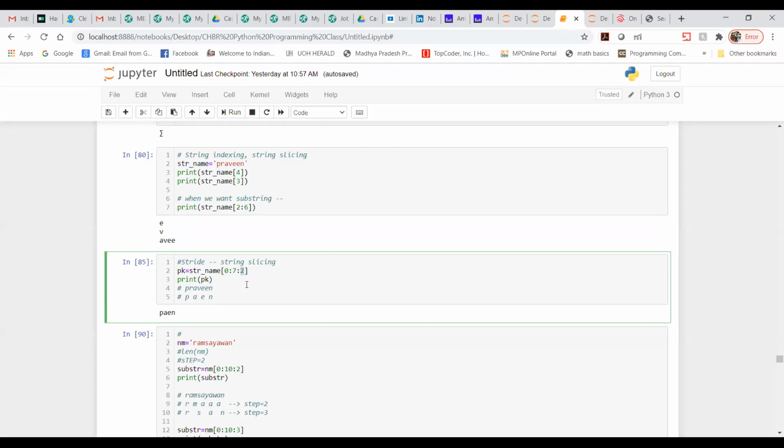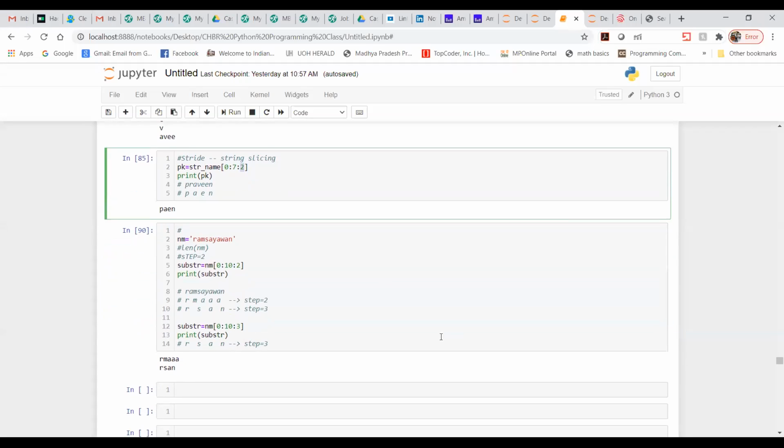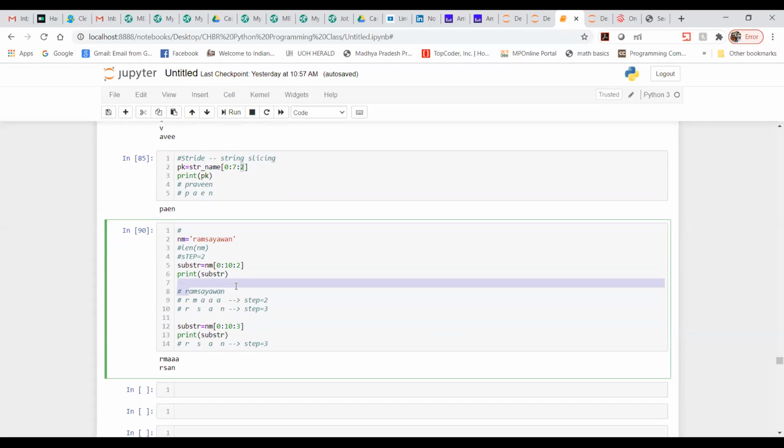This is one thing which I would like to take up again, and I gave one pretty straightforward example. You can see here I clearly showed you that if your string is like this, and you mention step equal to 2, then you have to skip the second position, then the fourth position, and then the sixth position. When I say that, I mean the indexes.